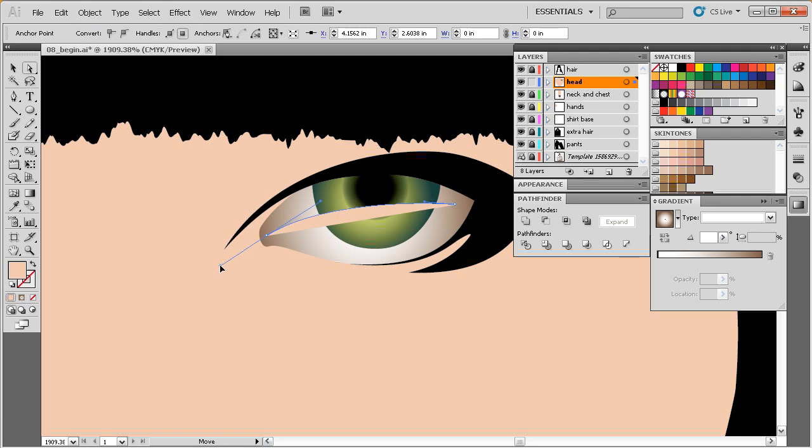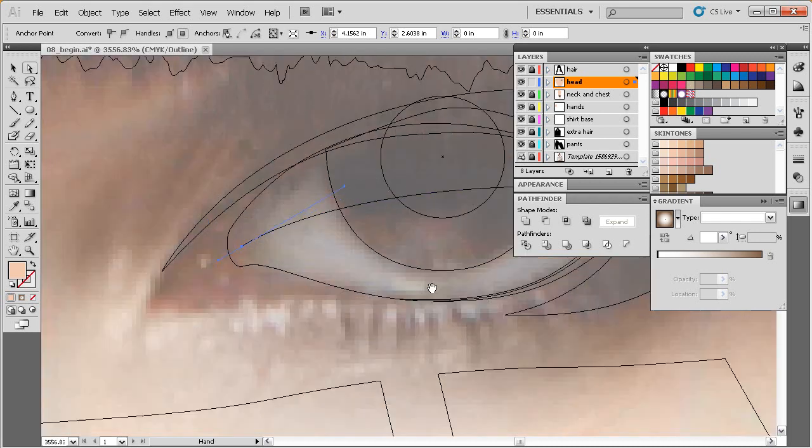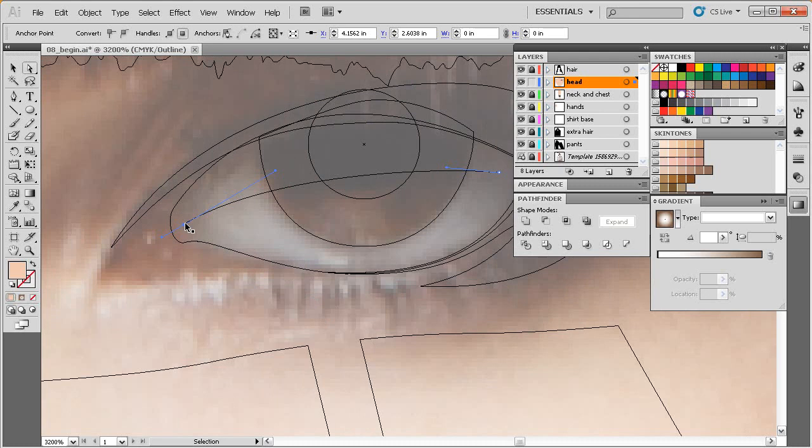And I'm going to grab my direct selection tool here. And let me jump into outline mode so we don't have to deal with the color in our way. And we'll just kind of swing that up and around. Let's go ahead and drag out that Bezier handle one more time. And we'll come in and pull in another one right about there. I'm going to bring this kind of down and around the lower eyelid here, so I can basically just have a little bit of a sliver in between the two. That way we've got a little bit of a cast shadow from the lower eyelid as well.